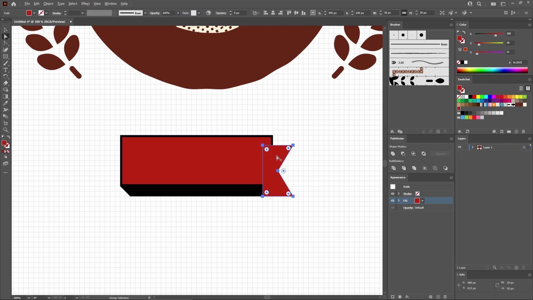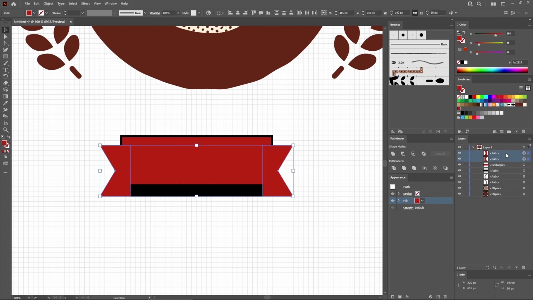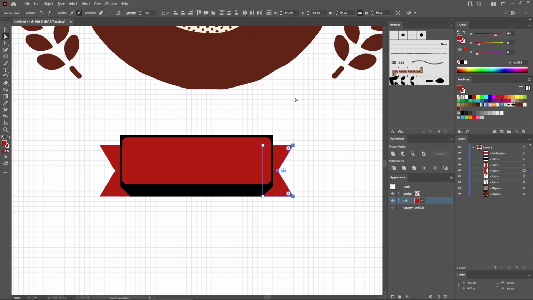Press the Alt hotkey and click and drag a copy to the left. Use the selection tool to rotate it and place it in this position. Let's quickly move to the layers panel and drag these two shapes below your black shape. And then use the direct selection tool to select just this shape and set the corners radius to 5 pixels. Click and drag to select these 3 anchor points and again set the corners radius to 5 pixels. Let's do the same for these anchor points.